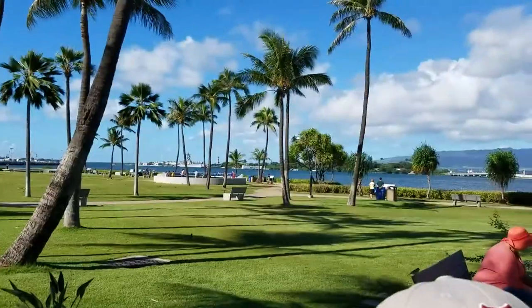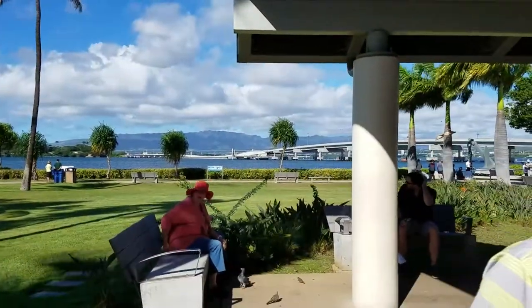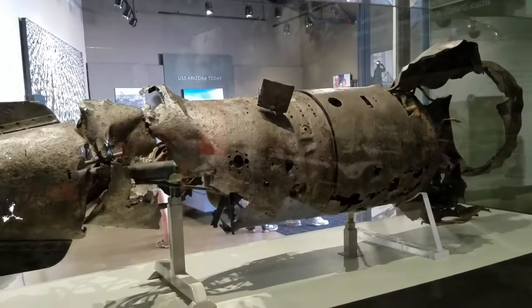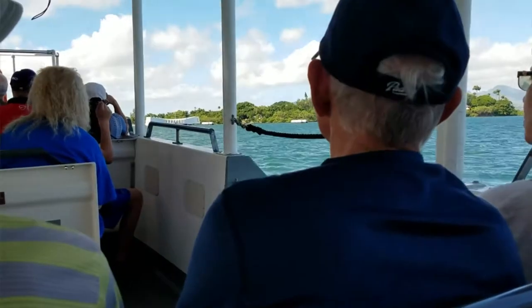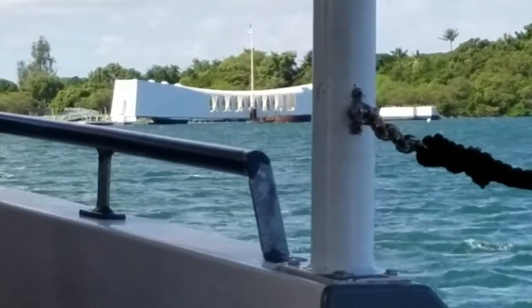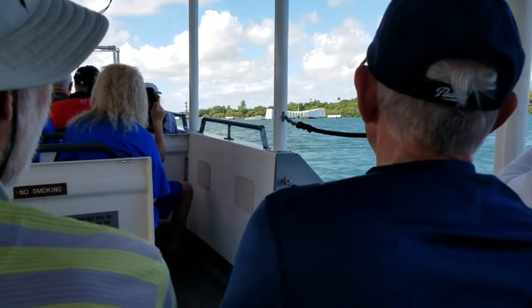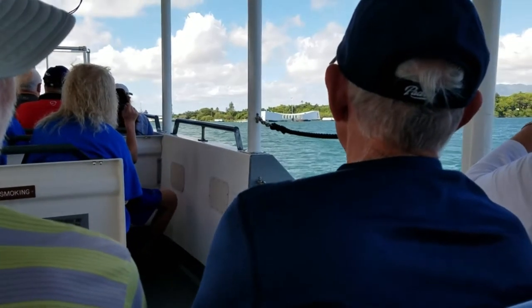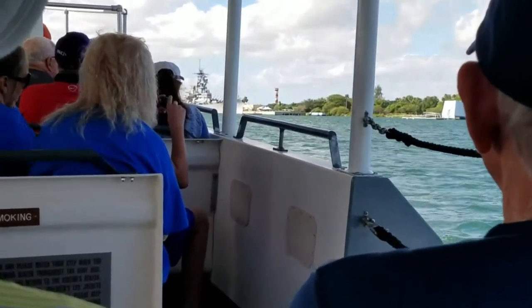And I'm not sure which one that might be, the USS Missouri. Of course, the Arizona is below the surface. We'll be going to it in just a little bit. One of the Japanese torpedoes exploded. The battleship Pennsylvania was nearby in dry dock undergoing repairs. The battleship Utah still rests on the bottom of the harbor, a short distance from shore on the opposite side of Ford Island. The mighty battleships were the backbone of the Pacific Fleet, and each boasted a crew of nearly 1,500 men. In all, almost 200 American vessels were located in Pearl Harbor that day.